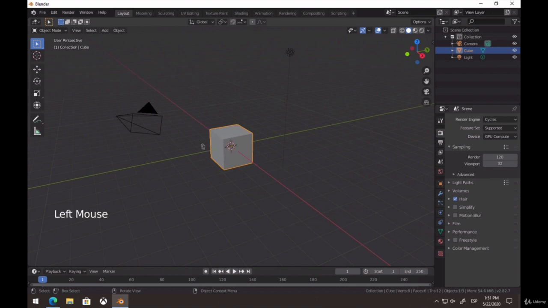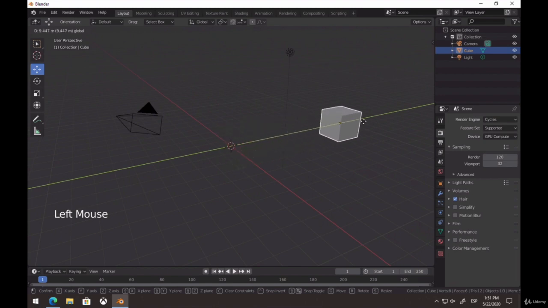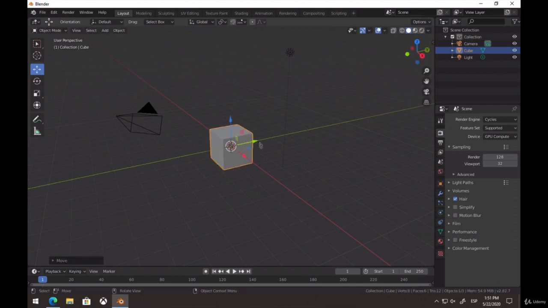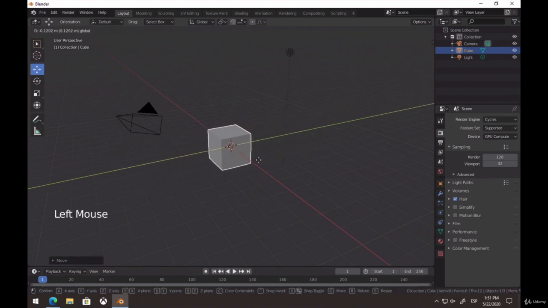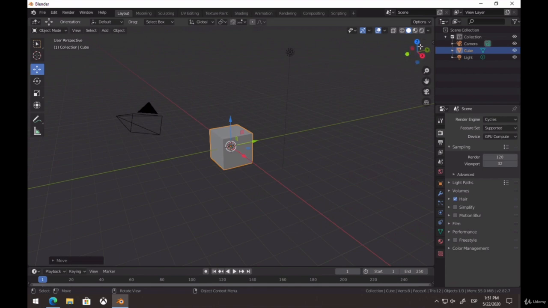So I am going to select my cube and I'm going to say, hey, I want to move it. So let's do it. Now I can move it. I can then click on my arrow and move it in the desired direction. So I am moving along the y-axis. How do I know it's the y-axis? Right here, let's look at this. This thing is telling me the name of the axis.